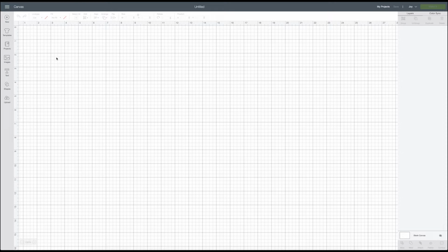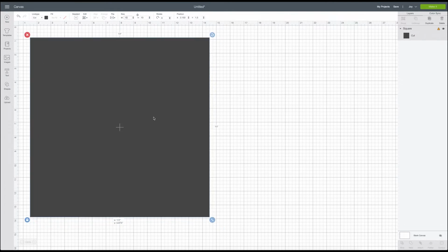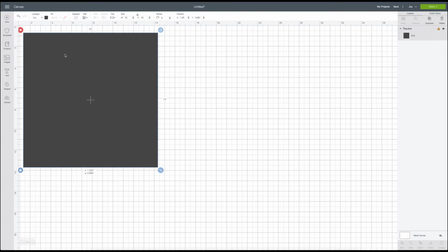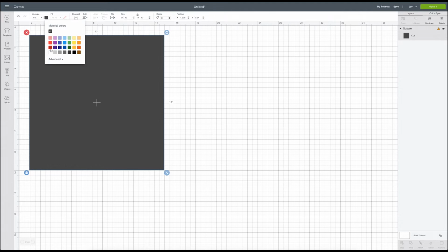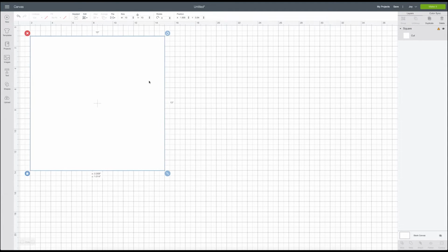Okay, so before I get designing, what I'm going to do is I'm going to go over to the shape box and I'm just going to replicate my 13 by 13 inch canvas tote. So I'll just go up here to the width and type in 13, and I'll just kind of have this handy. This is just going to help me size everything and size my design. That way I only have to get it all done one time and sized once, and it will cut right the first time.